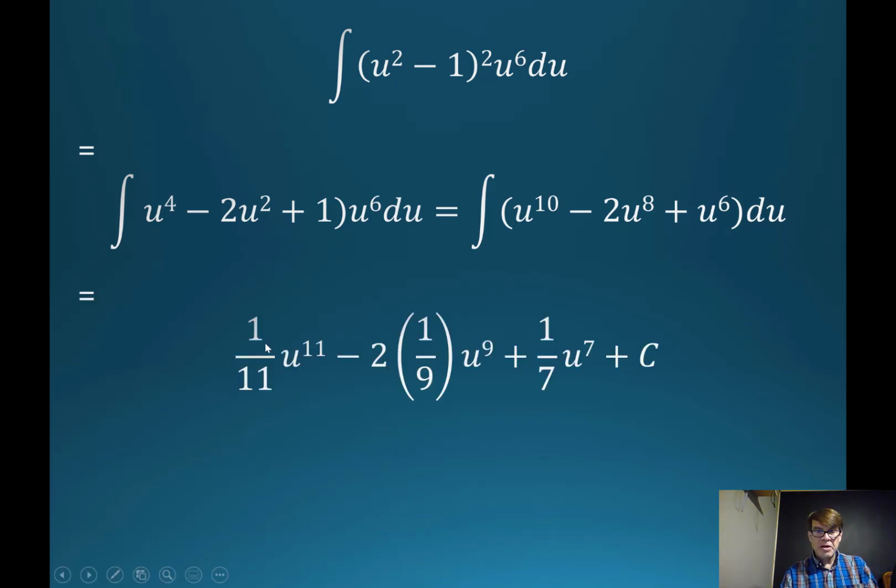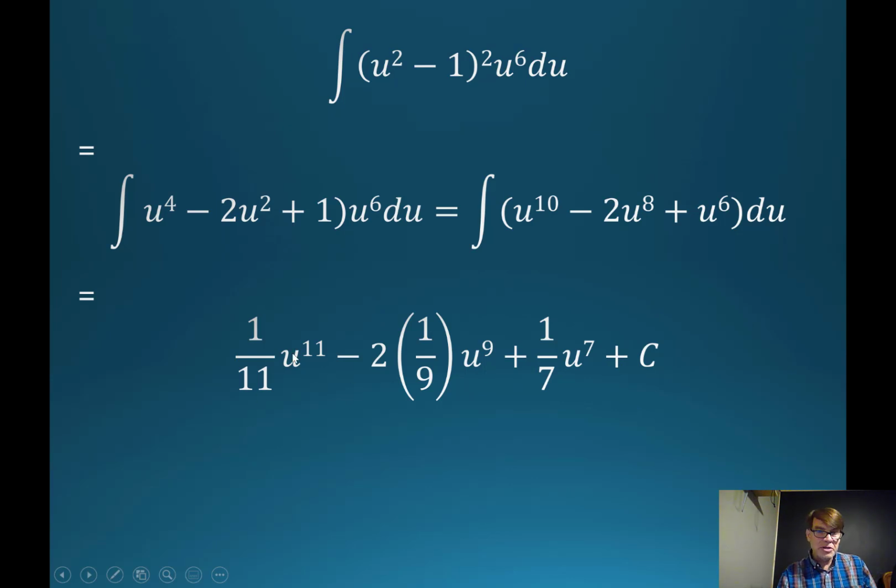So that's going to be 1/11th u to the 11th, because let's do it backwards. Using the fundamental theorem of calculus, we can go backwards. So 11 times 1/11th cancels out, and subtract 1, and we get 10. What about u to the 8th? We got the 2 in front. Don't forget it. Keep track of these things. So 9 times 1/9th cancels out, and we take down the power by 1, and we get u to the 8th. Yes, that works. Okay, what about this one? 7 times 1/7 goes away, and take it down 1 power. We've got 6.